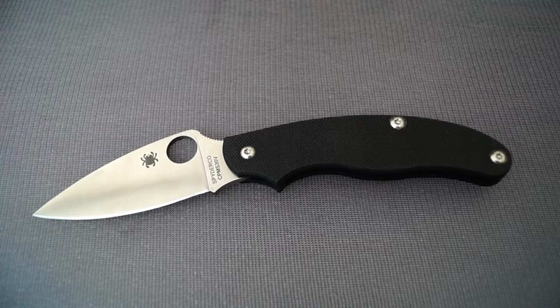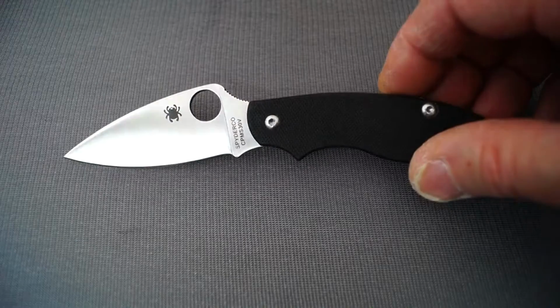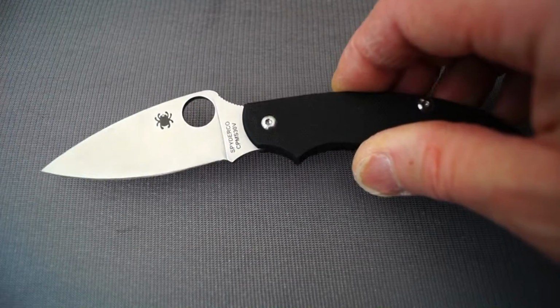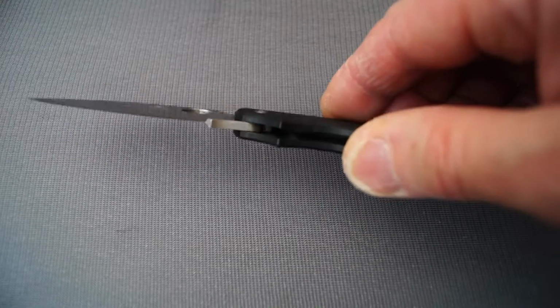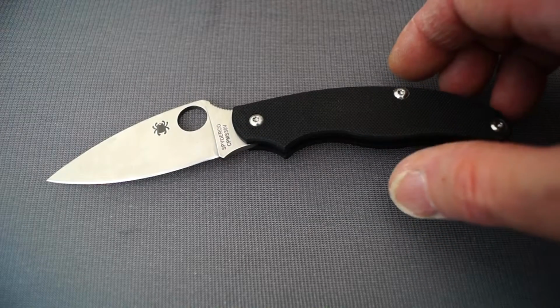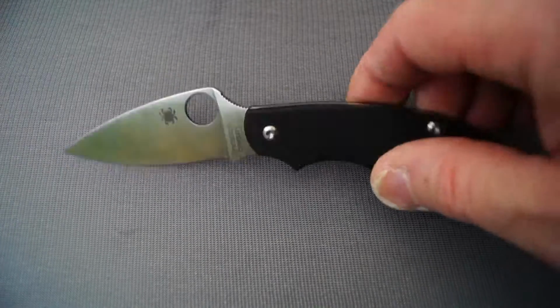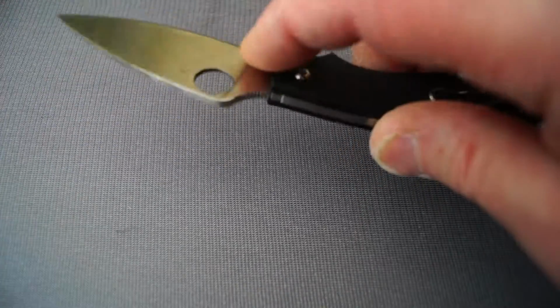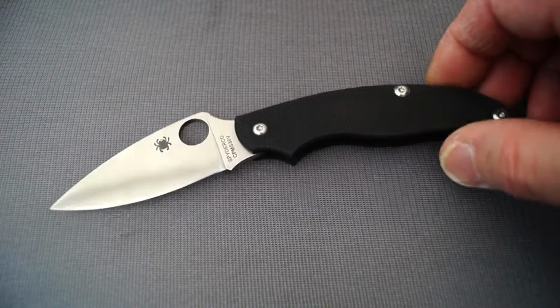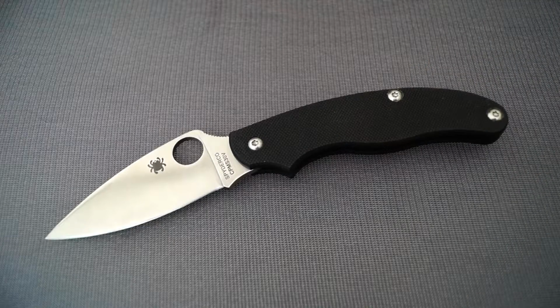So as I say, this cost me £7.53. Fit and finish on it for that, not too bad at all, really. I don't know how good edge retention would be on it, or blade strength, overall longevity. Who knows? It might last a long while. It might not. We'll have to find out, I suppose. As it's UK legal, I have been carrying it over the last week. I'd like to get a proper Spyderco UK legal folder. If I do, I guess I'll have to do a comparison, won't I?